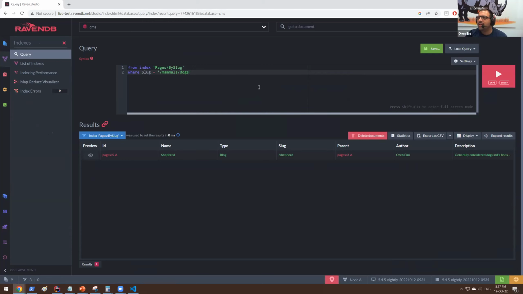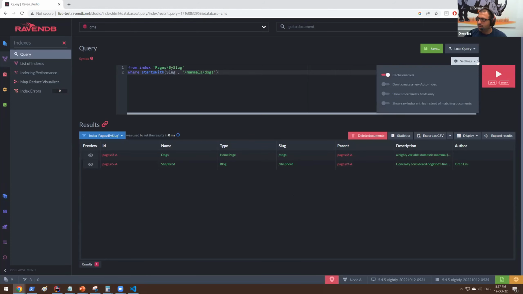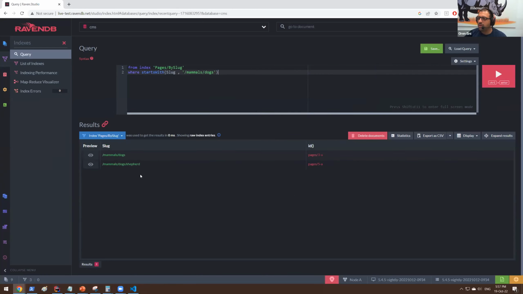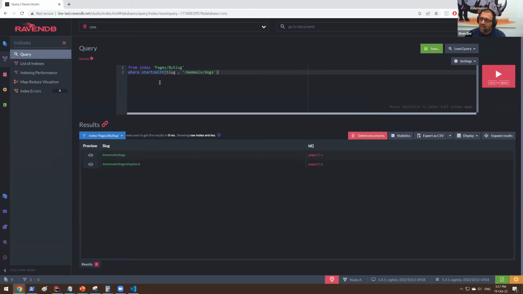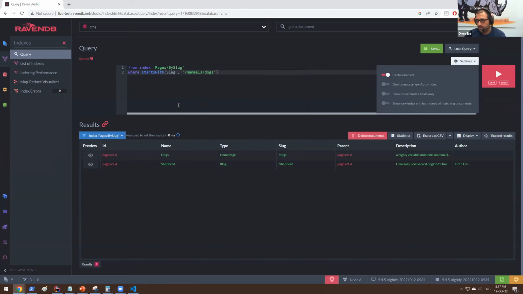There's also a really nice thing. I can do a directory walk. So here is dogs and shepherds. Here is a trick. You can ask RavenDB, show me the raw details on the index. Notice that what I'm indexing and what I'm getting back are two different things. Why is that? Because I'm saying query on those, but then give me the relevant document, because this is what I'm actually interested in.